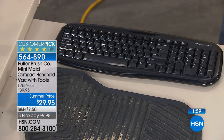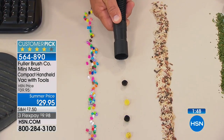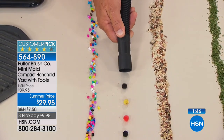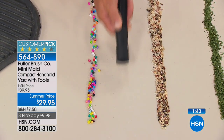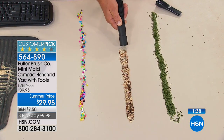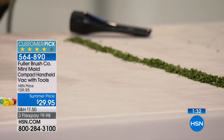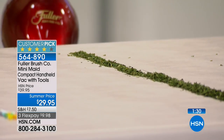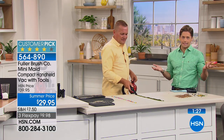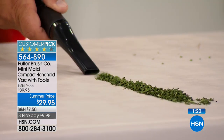It weighs less than three pounds. If you're trying to keep up with daily messes and right now you're lugging out that vacuum — hard on your back, hard on your arms — this is the one you'll plug and play to pick up messes quickly, easily, and as often as they happen. Rather than letting them accumulate, get the real results that the little cheapo one you bought — which you probably spent $30 on — has never truly delivered. This is the cheapo price with the major power Fuller Brush pedigree guarantee.